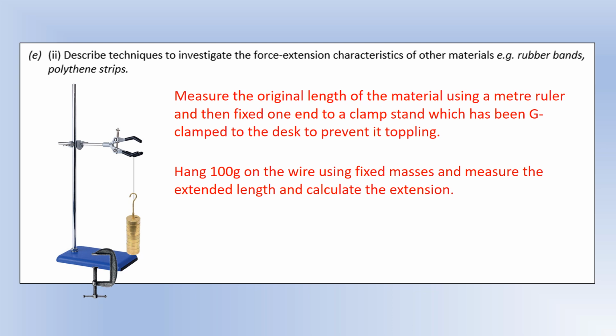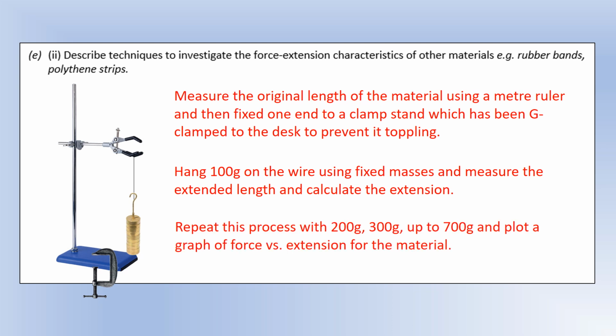Then we're going to hang our mass on there and measure the new length, or the extended length, and we'll use that to figure out what the extension is. And then we can add more and more masses so we can plot a graph of force versus extension for the material.